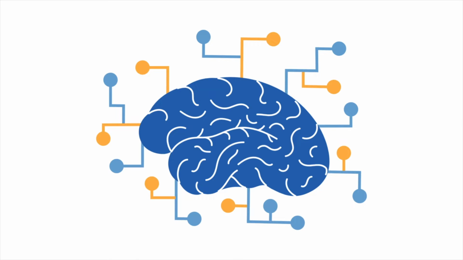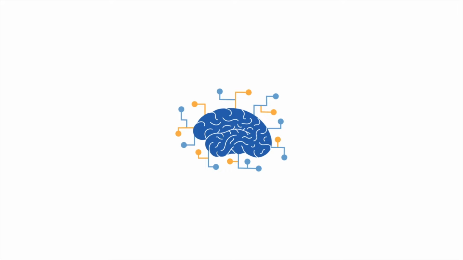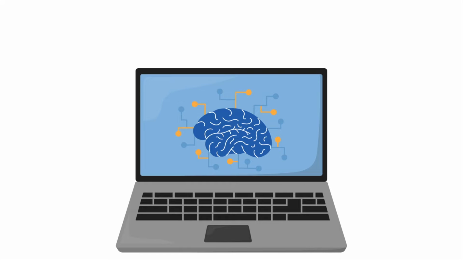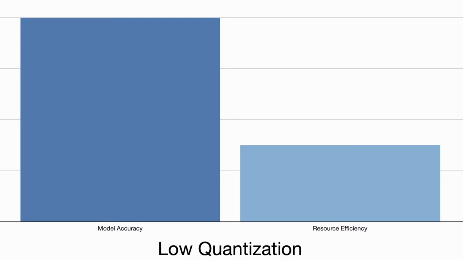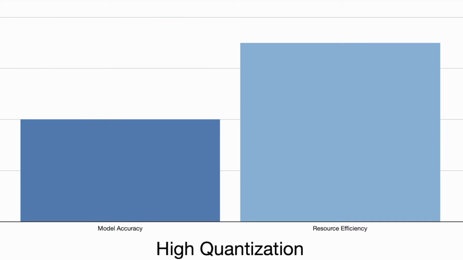But what is a quantized model? Quantization is a technique used to shrink large language models so they can run efficiently on devices with limited resources, such as laptops or mobile phones. Think of it like compressing a file into a zip archive. While quantization can lead to a trade-off between precision and accuracy, the impact is often not significant for everyday use cases, as the quantized model can still perform remarkably well compared to its full-sized version.